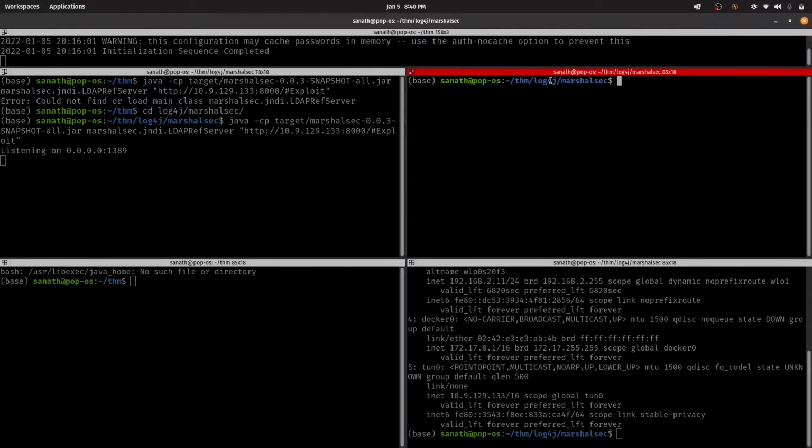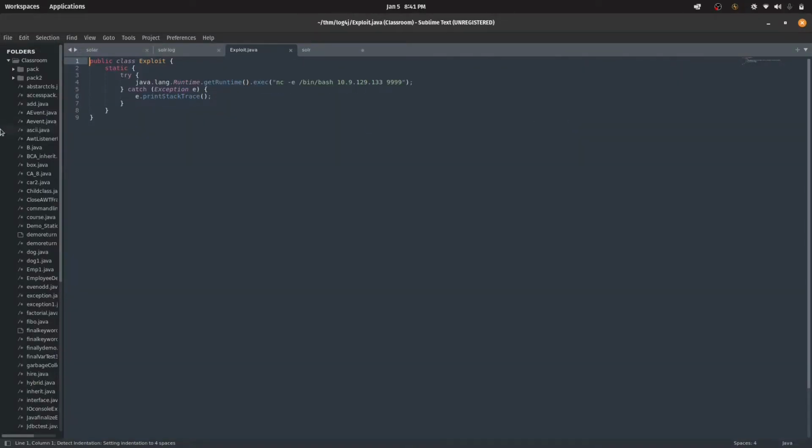So now we need an exploit, and I have finished doing that too. So we'll use this one. As you can see, this is a very simple, one-line Java program.